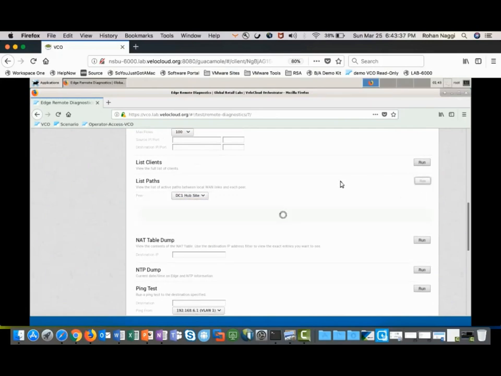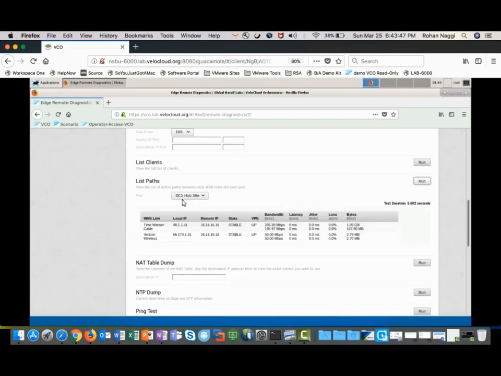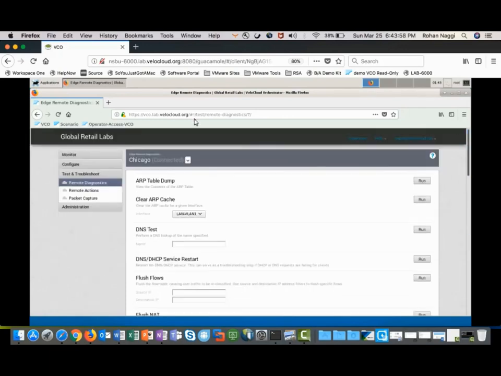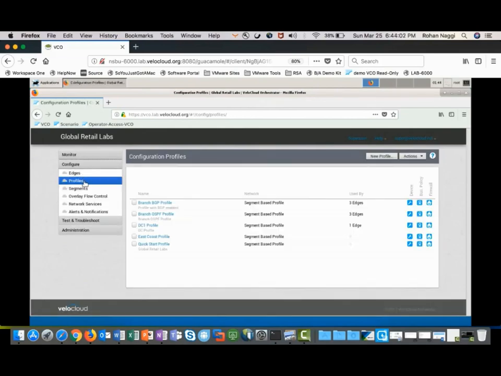So if I click on run, it will show me on all the WAN circuits, it will build up the overlay tunnel to the hub side. And that's what we'll see here. You can see here, Chicago site has two links. So it has built up overlay tunnels on both the links to the hub site. So there is a flexibility involved where customers can select what kind of a VPN configuration or topology they want.